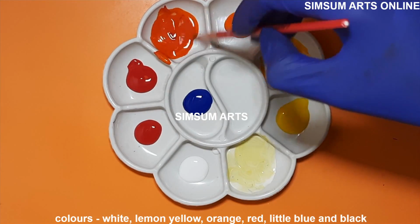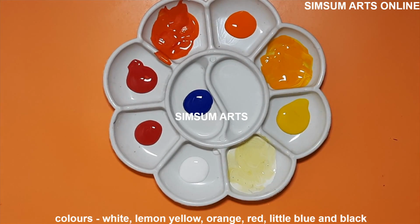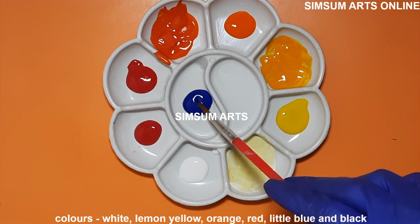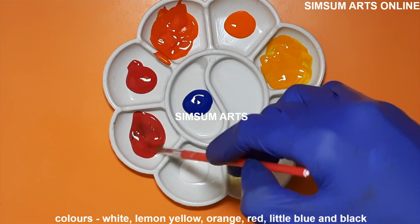And the next red color, we are going to leave it that way after mixing this orange. The reason why we took blue color is we want a darker red or something like a maroon shade. Let's not add any black to it. Instead, let's add a little bit of blue into the red color. We get a nice maroon shade.